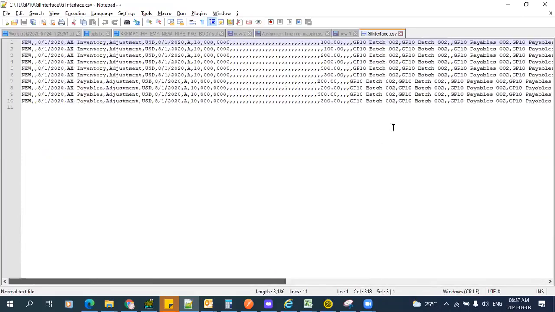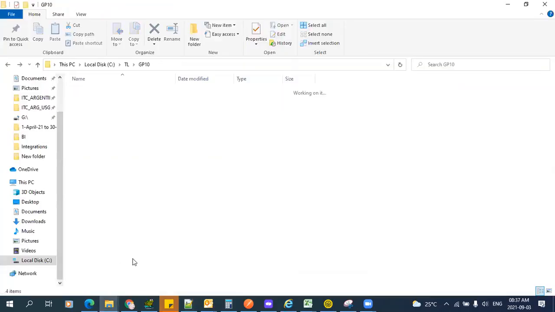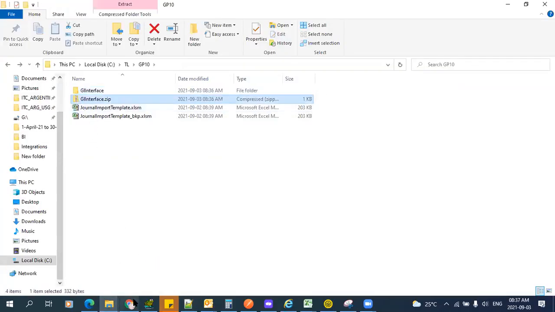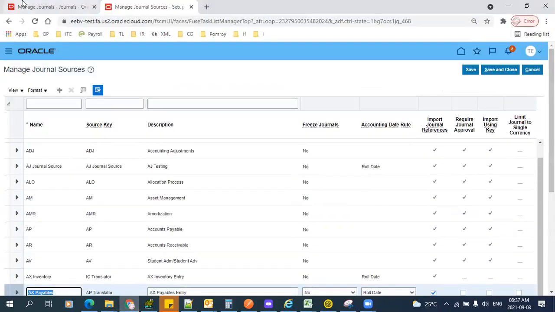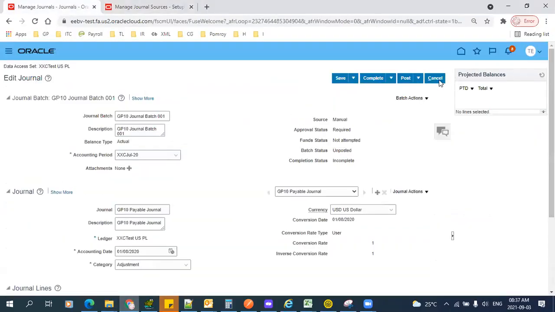Now it's time to submit the load interface file for import. We are already ready with the zip file. So what is our first job name? But Vijay, you didn't provide the ledger ID, right? We did not provide the ledger ID, we just overrode it with the ledger name. Oh, okay. Got it.